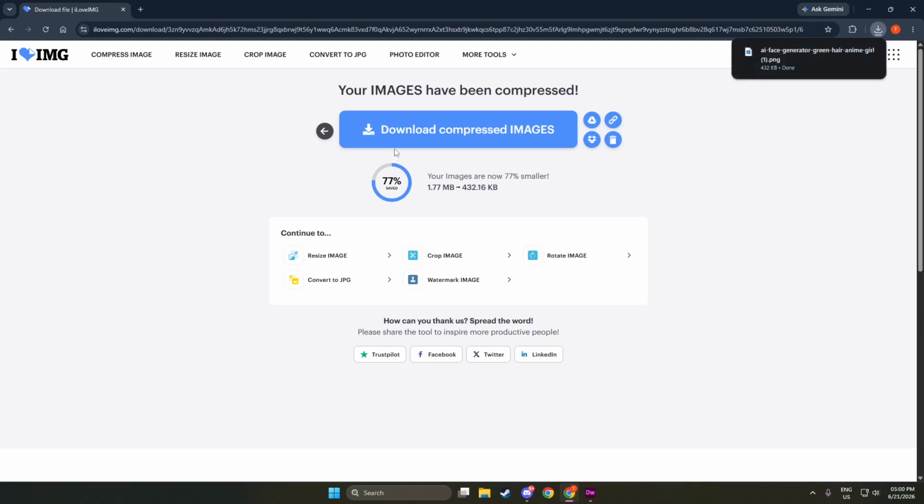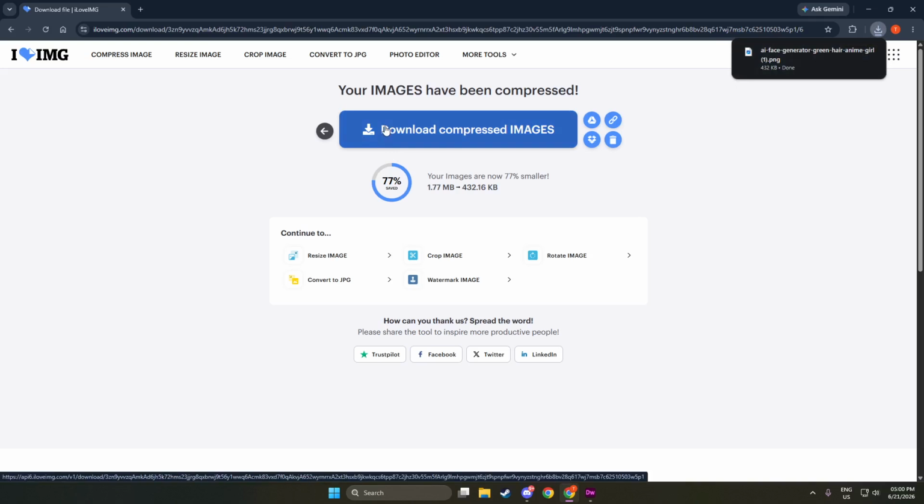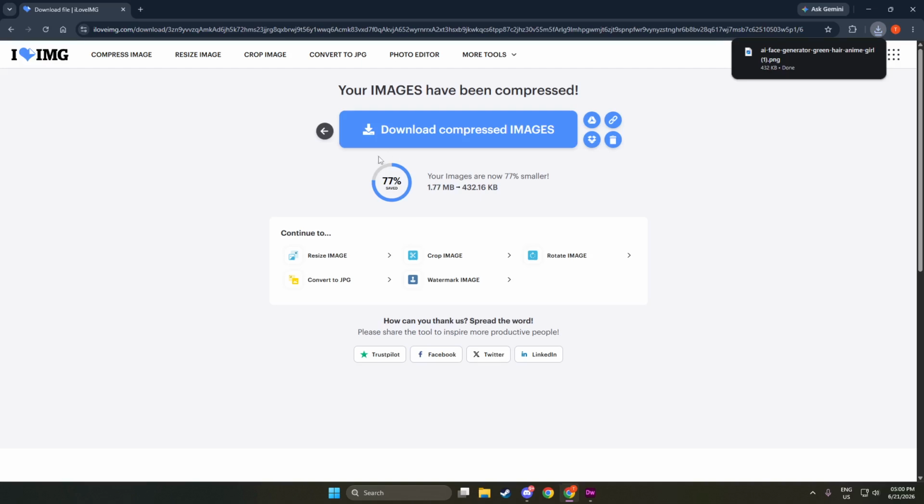Next up is reducing the image quality. For JPG images, set the quality to around 70 to 80%. This range gives you a good blend of quality and file size. For PNG images, you can use compression tools available within the software. This helps in minimizing the file size without losing much quality, ensuring that your pages load swiftly.